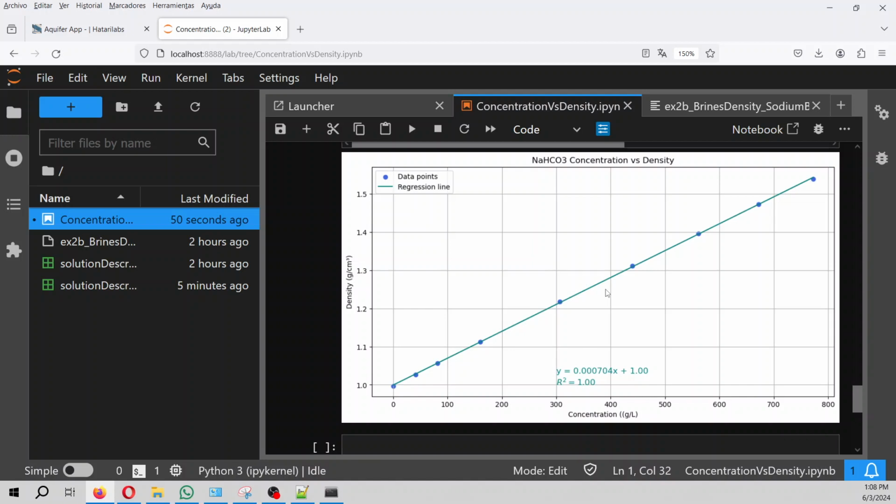Why do we do that? Because in density-driven flow, the groundwater flow is adjusted by the density. So it will matter what the density of a brine is, in order to see the impact of that density on the flow. I'm talking about MODFLOW with the BUY package, that is the next step of this tutorial.